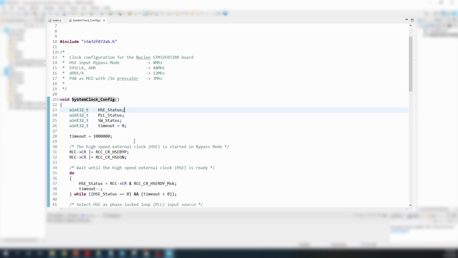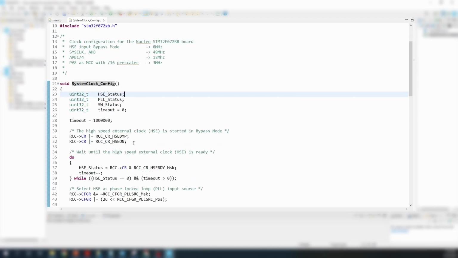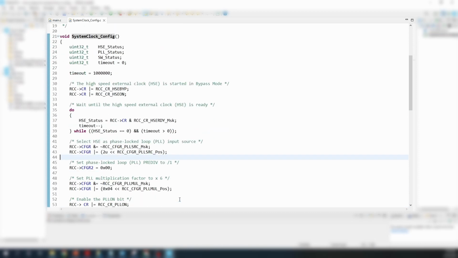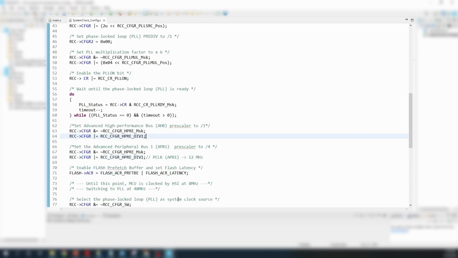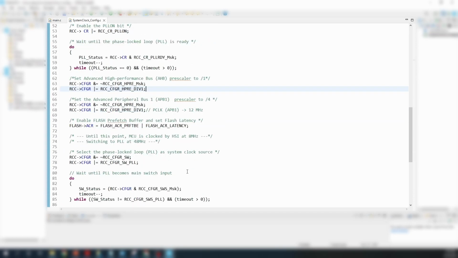If you are a person who has experience in developing code for the STM32 board, the explanation of each instruction of this code may seem boring. So if you want to see the complete code, here you can see it. If you do not have much idea of how each line of this code works, the following slides can be very valuable for you, and I recommend that you take the time to understand how the configuration of the clock sources is made.